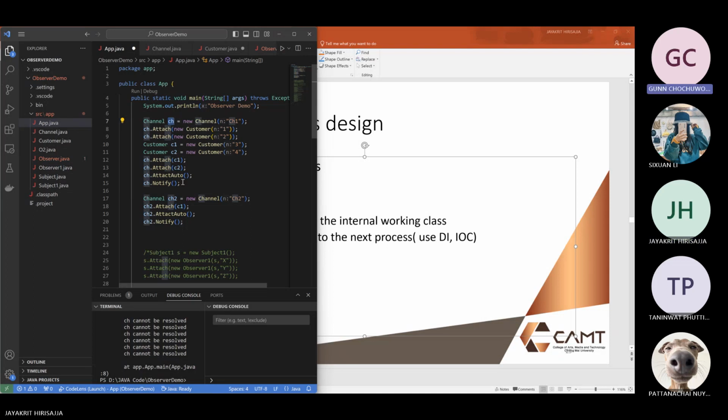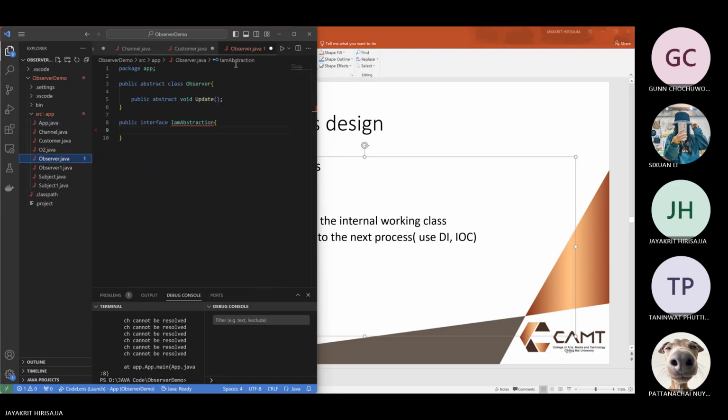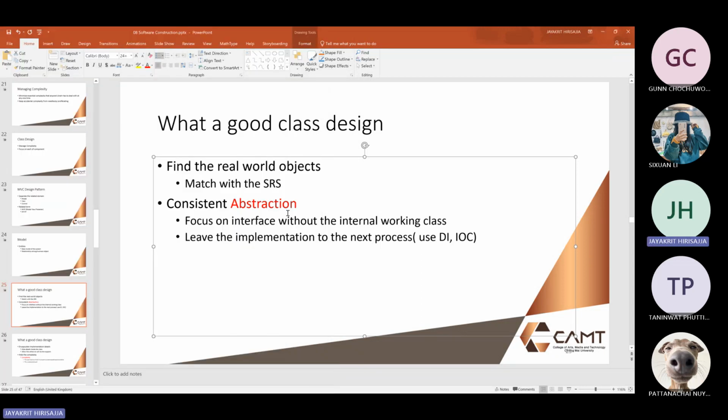So an abstract class is a place where we define an abstract type, and an interface is something that we implement in that class. Or we can implement an abstract interface in an abstract class or not. It depends on the design. In this example code, this will be the type of observer, and this will be the type of abstraction. The two of these are different types. But maybe that is knowledge from first year, second year, and third year first semester. I think maybe you should come back and review that.